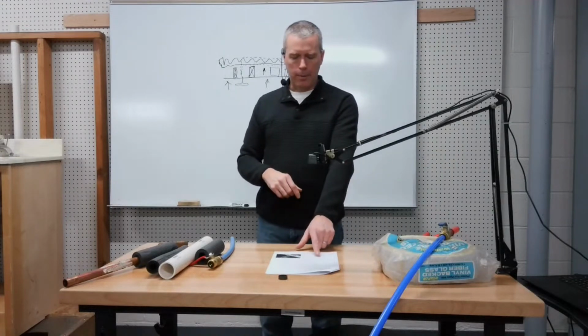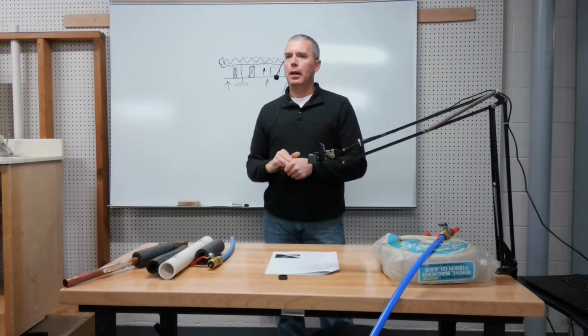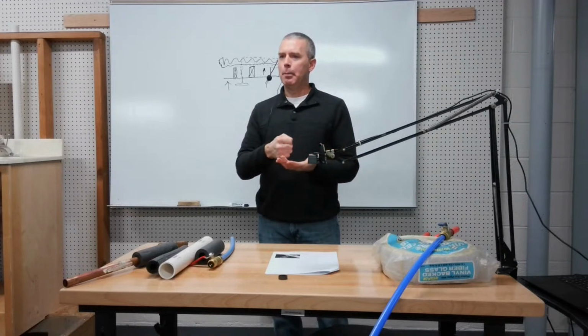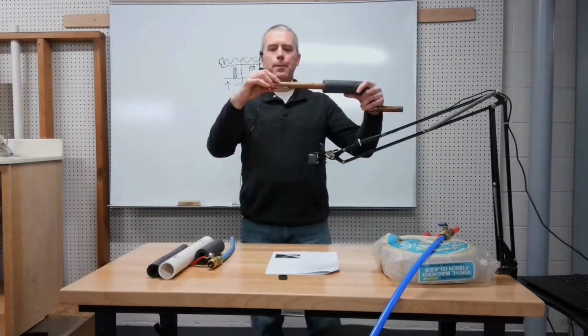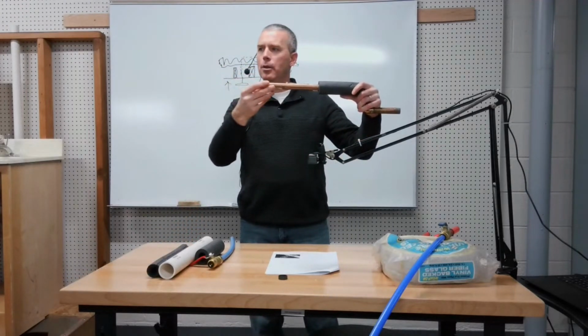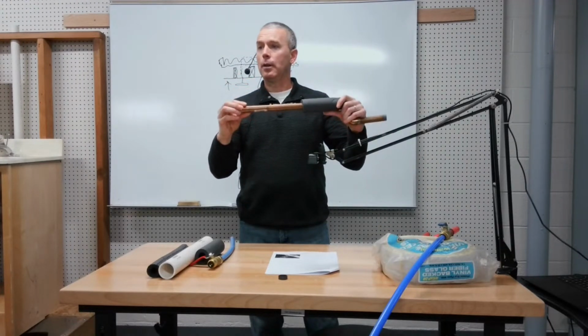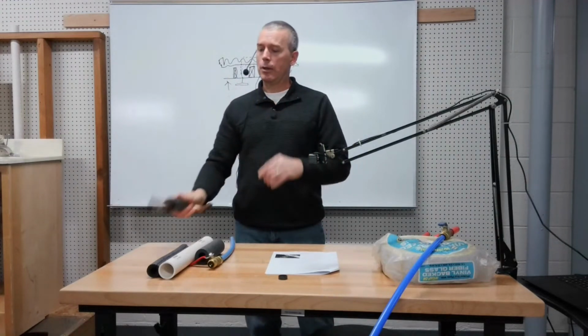I think they mentioned frost. So if you look at a pipe, it's like when you go to your favorite place to get your frosty mug of root beer or beer, right? How they freeze the mugs and they're frosty. Your copper water lines, like this, would be frosty, and you'd be able to scratch the frost off of it, and it would be ice. That means that it's freezing or it's already frozen. Then you're starting to get in trouble.